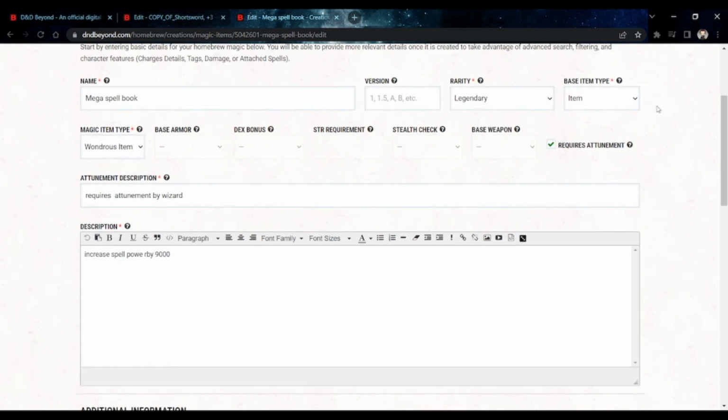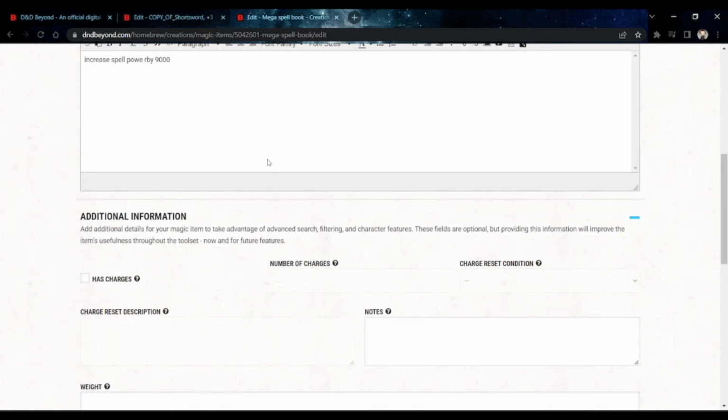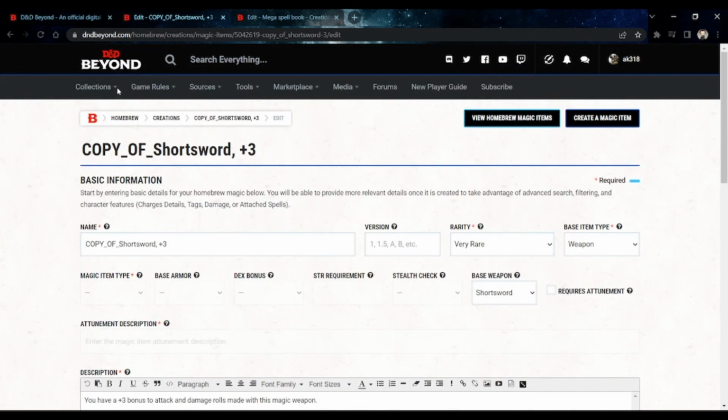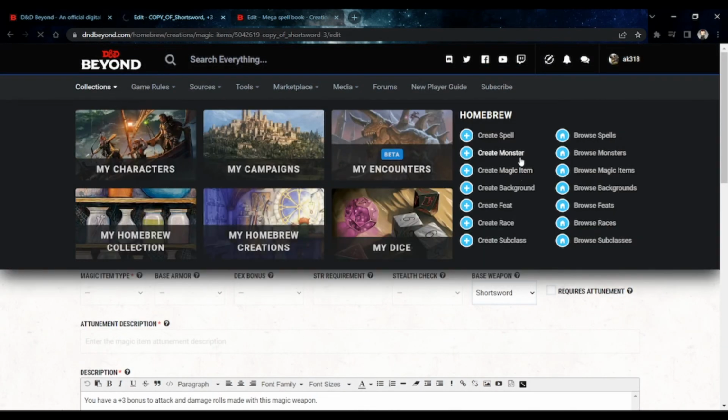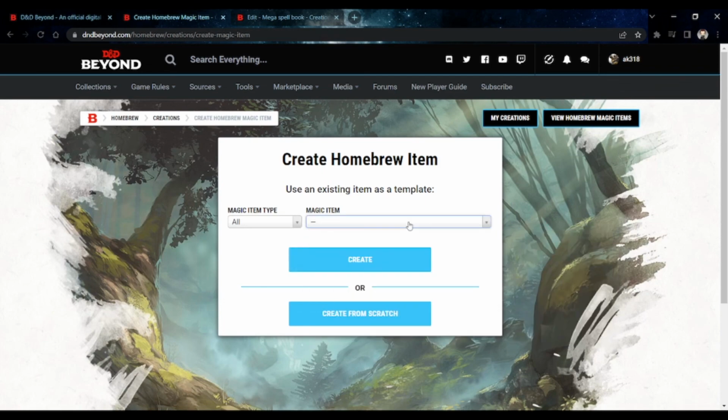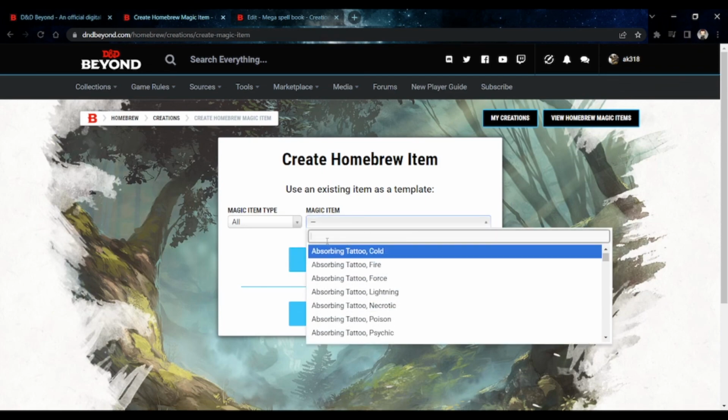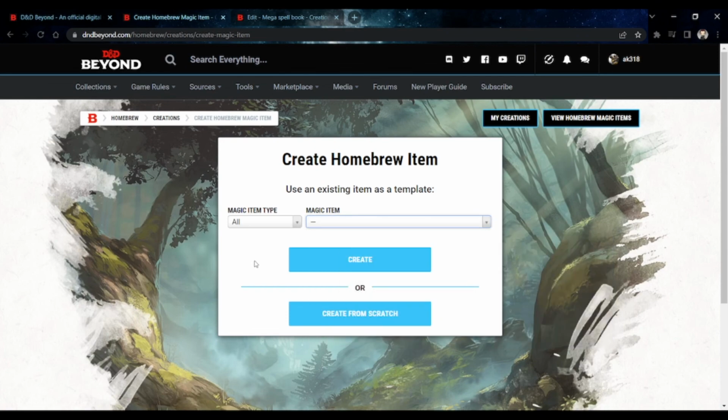Now admittedly, what you could do is make it a weapon, pick any weapon, save it, because then it will be added to your collection, and then when you go to create magic item, you could select that item here in the list, just type in the name, select it in the list, and just edit what weapon template it's using, and the same thing applies to armor. It's not perfect, it's not great, but it's how the system has to work, so it knows what weapon properties and base damage your magic item is applying to in the character sheet.